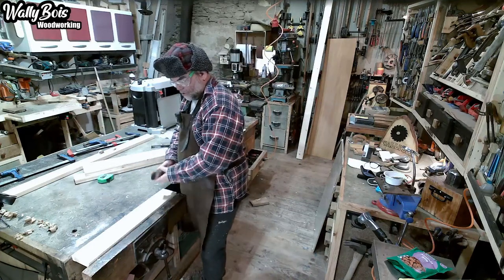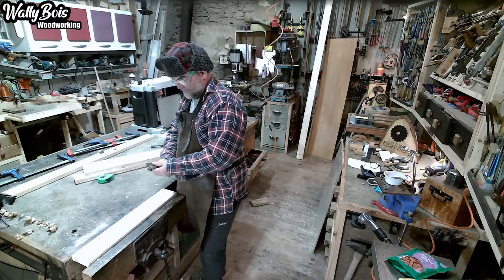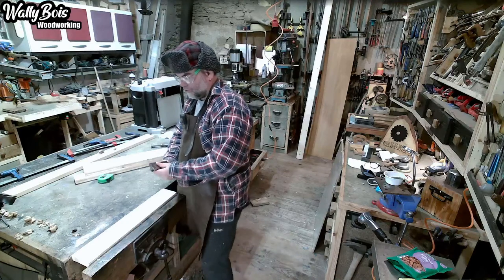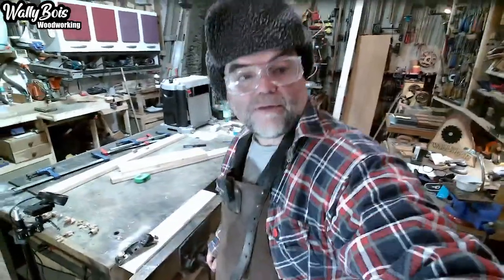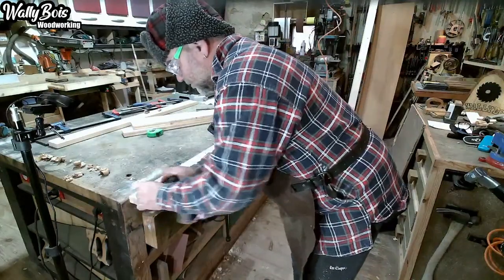But you don't go along with the grain, you'll start digging in. You have to go sideways. Your blade will be trying to follow the grain. So I tend to go that way, diagonally. Just bring it a bit closer. There you go. So I go a bit diagonally, like so.